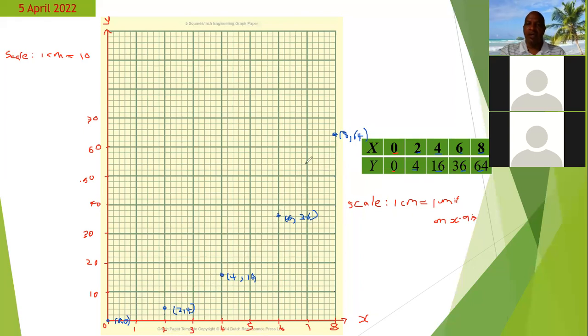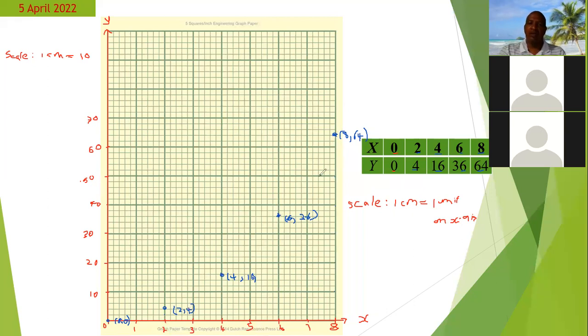Now, when we're drawing our graph with our pencil, we don't use jagged lines, meaning that your line should not look like this when you're drawing it. That's a jagged line. We don't use jagged lines for graph. We want to have smooth lines. So once you put down your pencil, you should have a continuous smooth line. That's how you draw your graph, guys. So you don't lift up your pencil after you put it down.